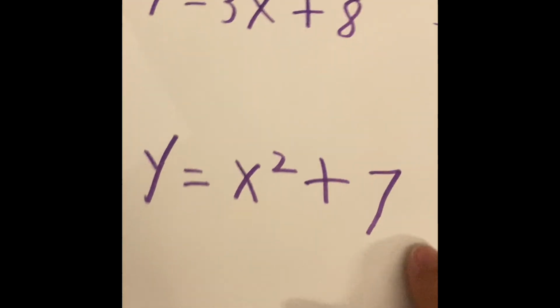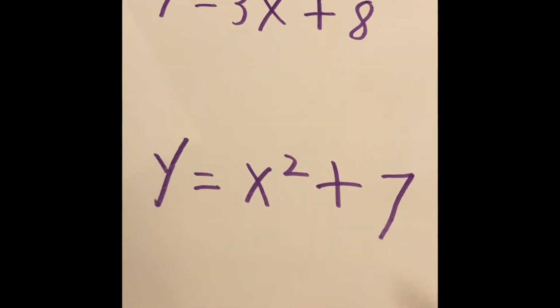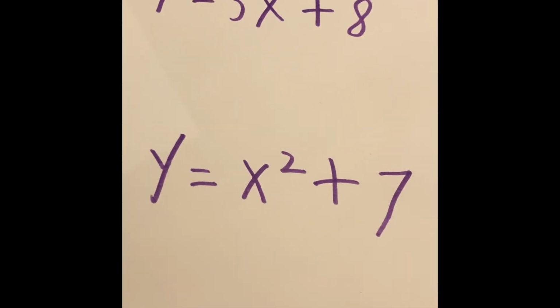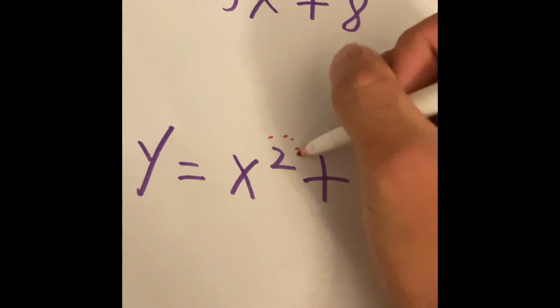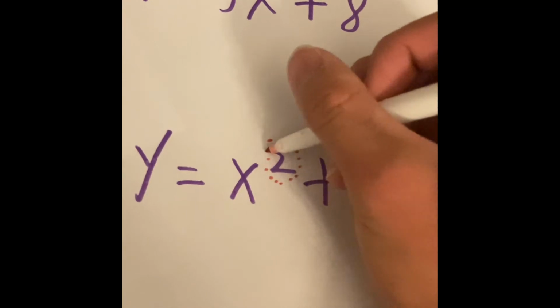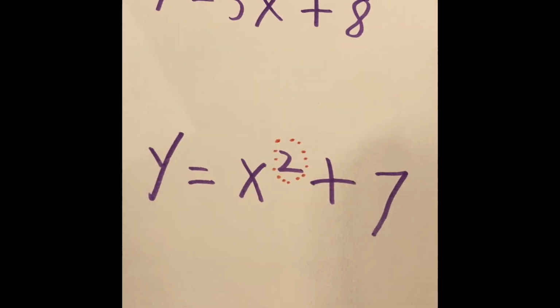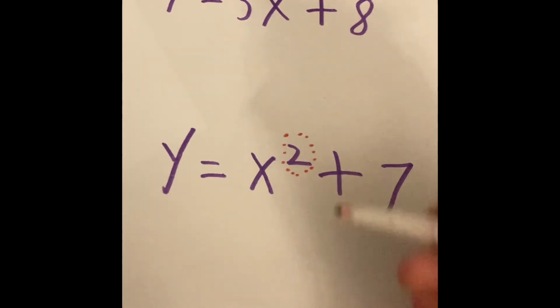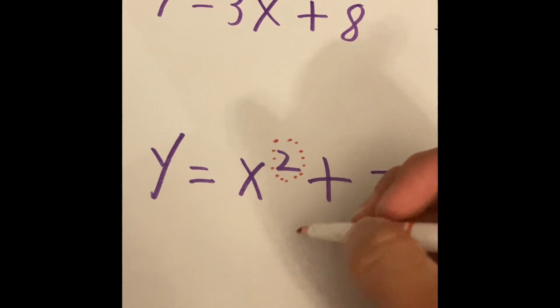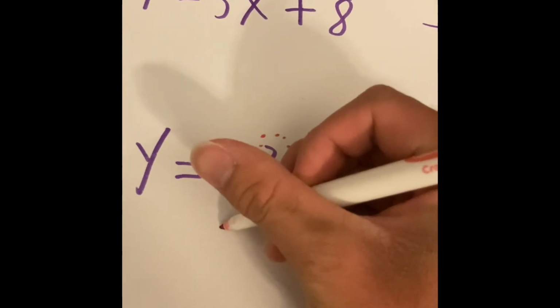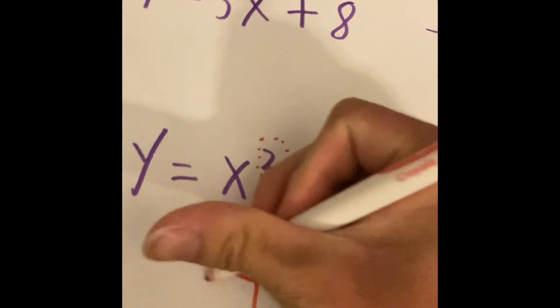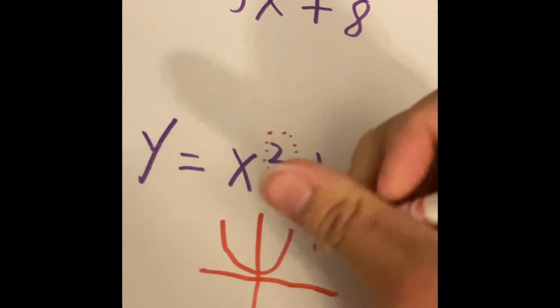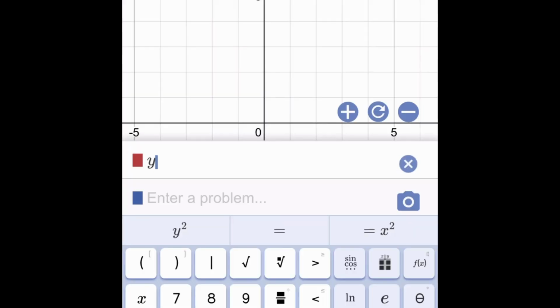But when you see equations that look like these, this is not a linear function because we have an x squared. The squared basically ruins the whole equation. Instead of a straight line, it's going to be called a parabola, a function on a graph that will look like a giant U.